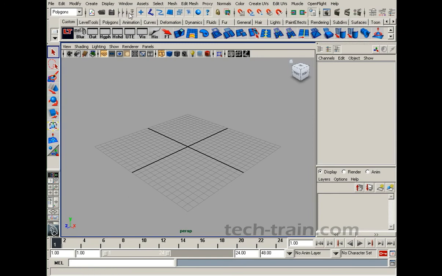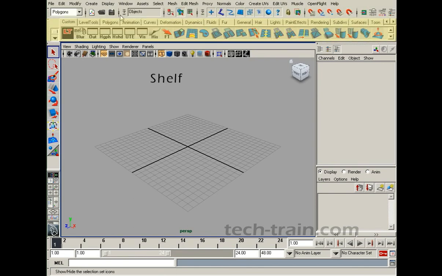For better organization on the status line, all the icon buttons are broken into groups that you can expand or collapse. The shelf is located directly below the status line. The Maya shelf is useful for storing tools and items that you use frequently or have customized for your own use. You can keep the tools and items you use most frequently in a location that provides handy access. Maya has some of the shelf items pre-configured for you to use.